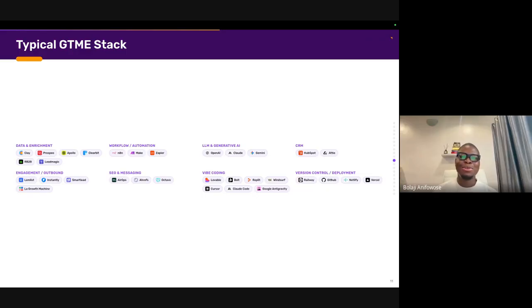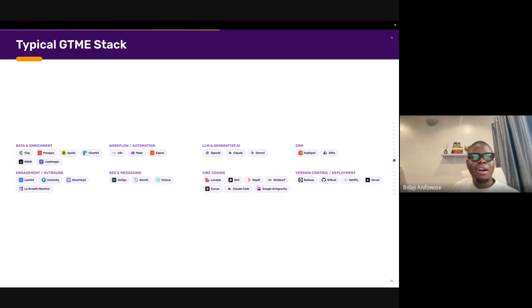So now with IDE tools, I don't need an engineer to change the whole copy on the landing page. I'm not speaking to the front-end engineers to do that, because what I'm doing right now is making that change and sending a pull request. I'm just telling whoever is the DevOps person, or whoever deploys the website, to merge my pull request. It's easy because you already have access to these tools, and you just type what you want in natural language and it does the work for you. So we have Lovable, we have Bolt, we have Replit, we have Windsurf, we have Cursor.